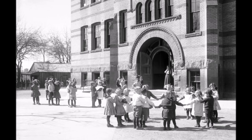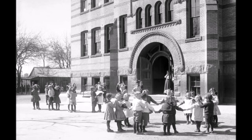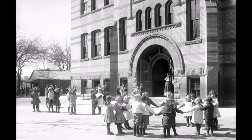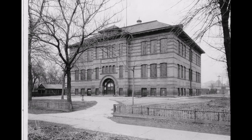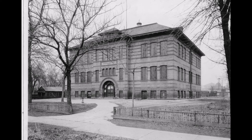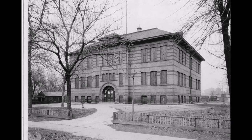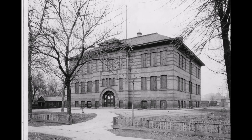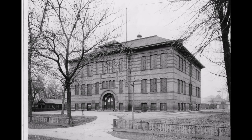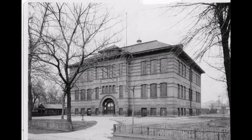It's kind of a neat picture for April, though — there's not a lot of foliage on the trees. You can see a teacher in the doorway. You can see the building next door, which I believe was a stable that belonged to somebody else and had nothing to do with the school. So the building was closed in 1919, I believe due to declining enrollment in the area, and it was used as a storage warehouse, mostly for the school district's hardwood for their hardwood floors. It was used until December of 1933, when the property was sold, and by 1940 it had been torn down.